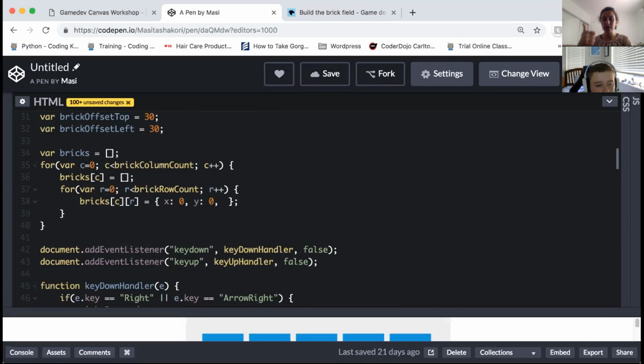So we have x axis, y axis, which start from 0, and now status. I'm going to keep what the status is. The status is initiated at the beginning with 1. So remember to add this one.